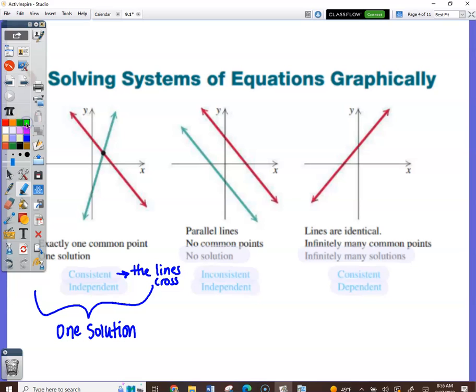I like this right here where it says common point. The whole consistent, inconsistent, common point. I like when things start with the same letter, and in this case, same two letters. Do they have common points? Meaning, do they touch? Yes, then it's consistent. In this case, when they're parallel, they have no points in common, so it's inconsistent, which means no solution. When they touch in a manner that the graph looks like you only graphed one line, it is still consistent, however, they are dependent because it is infinitely many solutions. They are the same equation in that case.